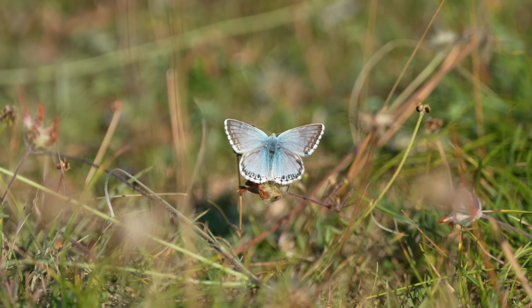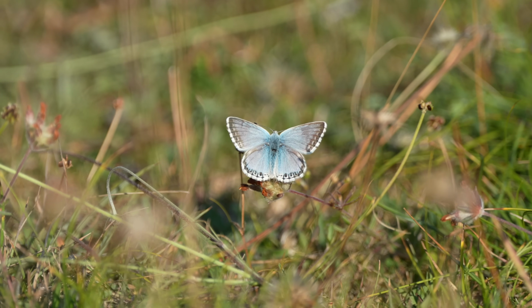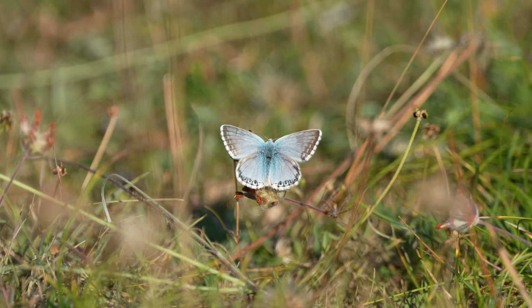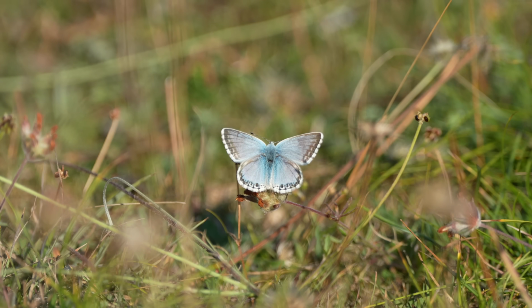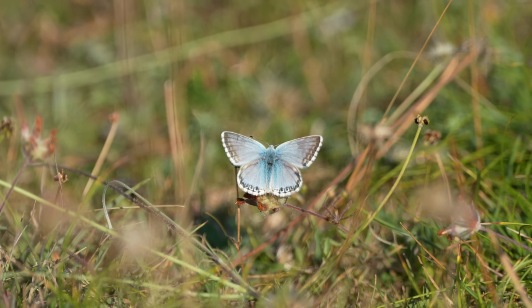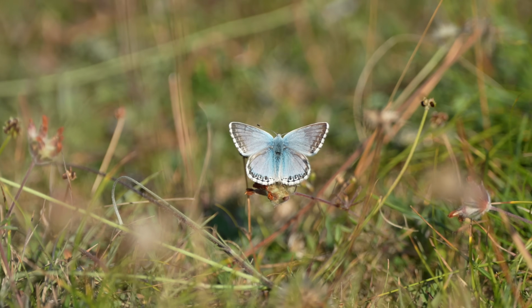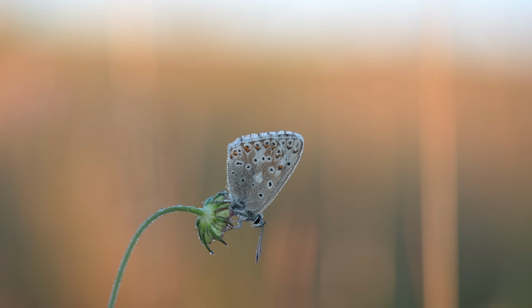Chalkhill blues galore. Nice time in the season, right at the start of the season. So they're pretty good until I get home and discover they're all emaciated. At the moment, I'm looking at perfect wings. So this is an advantage of catching them early in their season. So check when your butterfly is coming out, when it's likely to emerge, because that's a key factor in getting good, sharp, crisp images of butterflies.